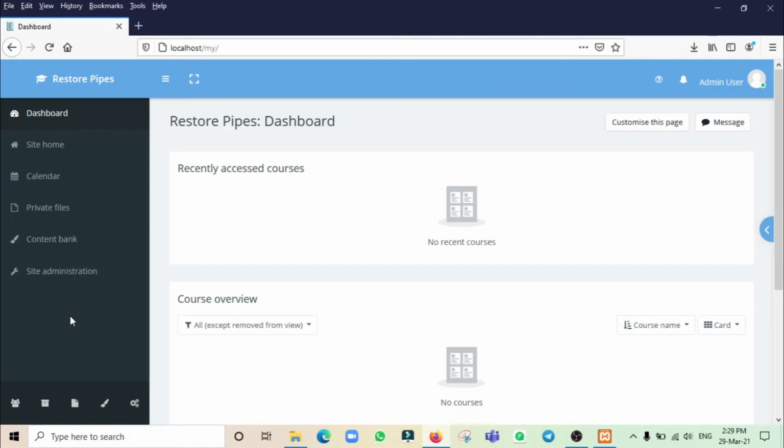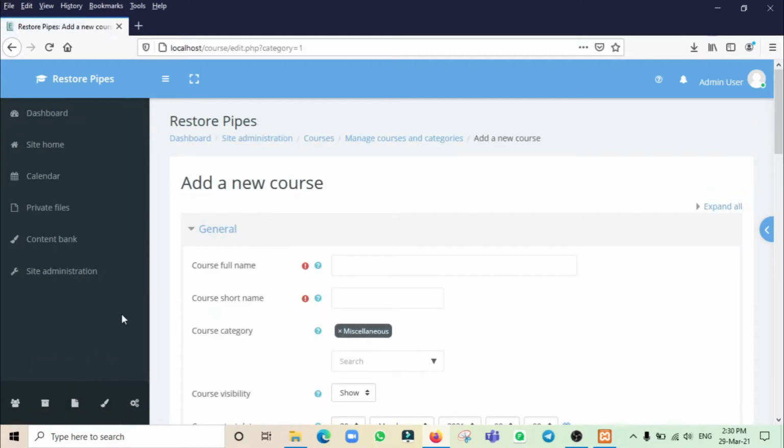So as an admin or as a course creator, if you land on this page on your website, you will have options on the bottom left corner: user list, course archive page, create a new course, customizer, RemUI settings. So we have an option over here, create a new course. You see how easy it is. You don't have to go to all different options inside administration and then create a course. All you have to do is just log in and quickly select this option, create a new course.